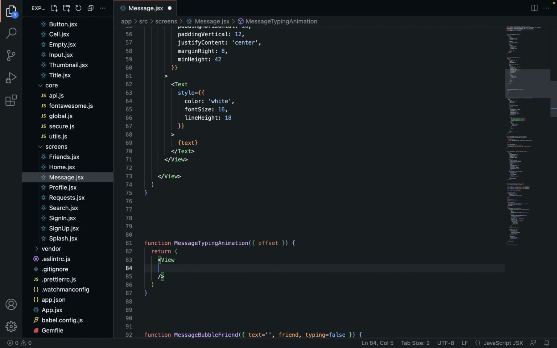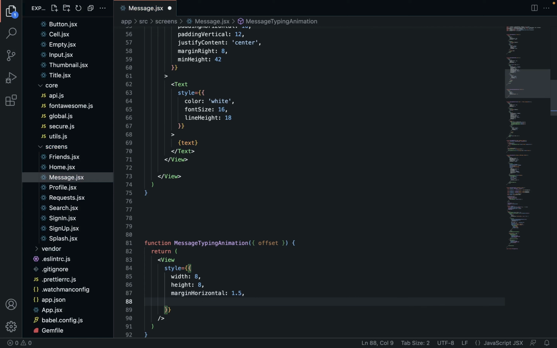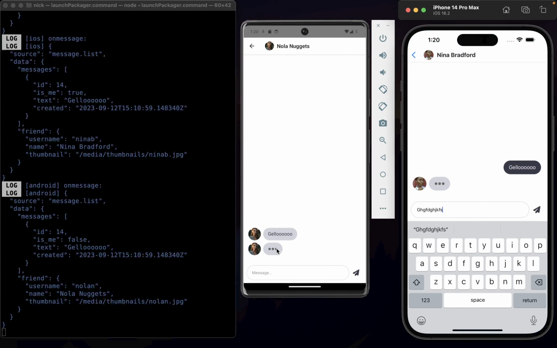It's just going to be a dot. There we go. Starting to look pretty good. All right, and we want to animate these so that they bob up and down.